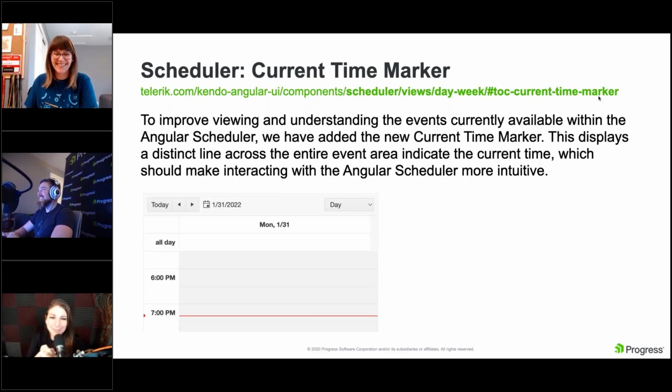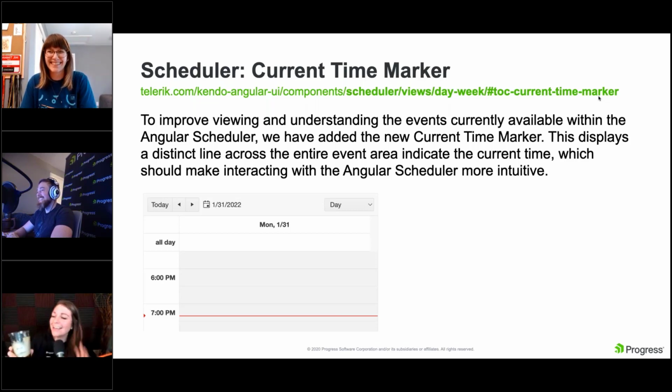Okay. The scheduler got a current time marker. I bet you don't know what time and day I took this screenshot at. When I took this screenshot, I was like, oh, that's kind of a dead giveaway, but oh well, it's fine. I guess I could lie. I could tell the browser that's not really what day it is.